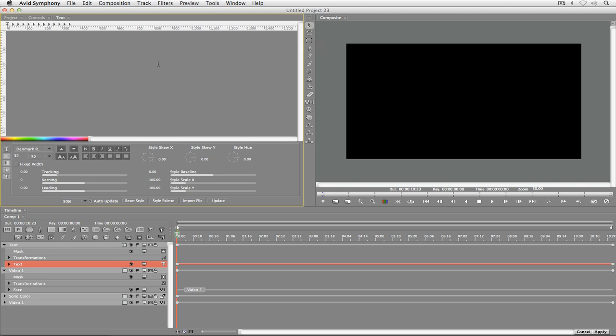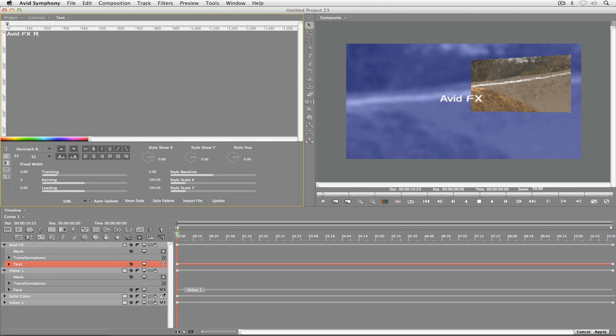Now, with the text window there, all we need to do to actually add text to our timelines is simply navigate up, and let's just type in Avid FX rocks. And we'll just put an exclamation mark in there. Now it's obviously not big enough, so let's do a Command and A on the Mac, Control and A on Windows, to select all of it. And let's change the size here. Let's make the size maybe about 64. I think that's much better. You can see over here in the composite window, that's looking pretty good. Now, obviously, it's sitting right on top of the graphics we just made, but that's okay for right now. We're going to adjust it in just a second.